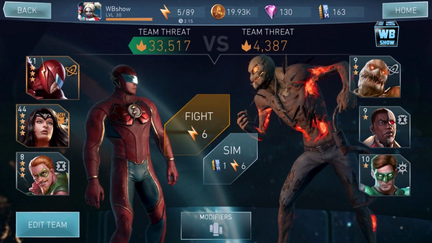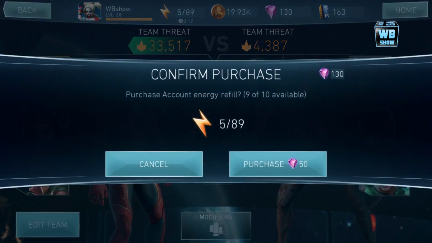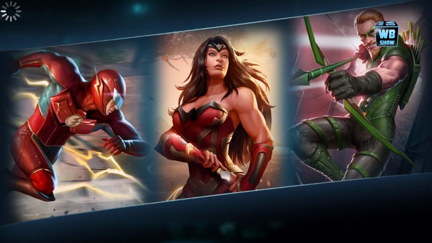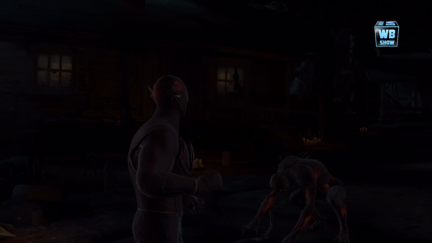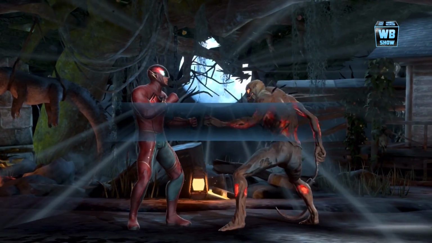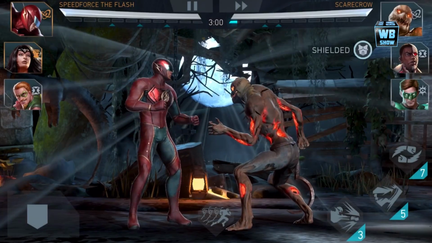Alright, so let's go in here. We're going to go into battle, and I might as well just do this. I don't like how that thing works. We should buy a set amount of energy. We have 5 energy, and they just gave me 84, which doesn't make sense. They should have just given me 89. But anyways, we're going to look at the Joker right now.